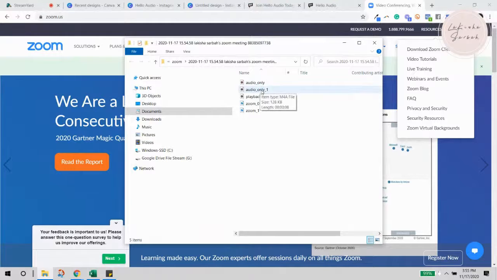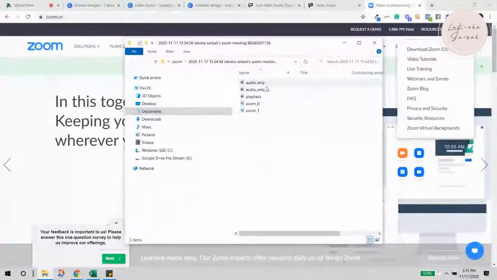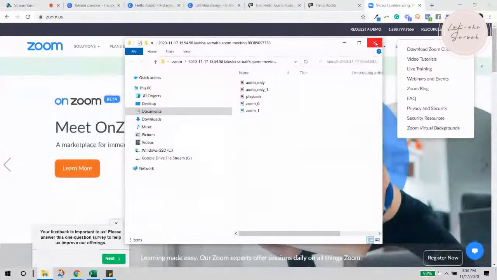So this is the first one, and then this is the second one, of the audio that I just quickly recorded. And so that's a great way for you to be able to record your audio. If you're just recording podcast content like me, I didn't really have any videos to strip or do anything like that. But if you do have videos, you don't even have to go through this.